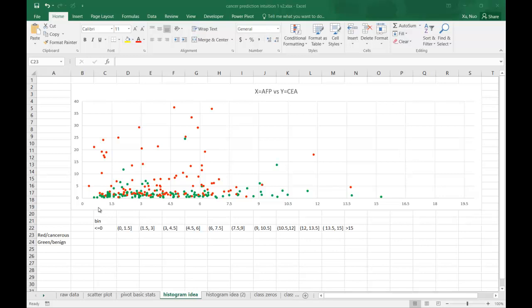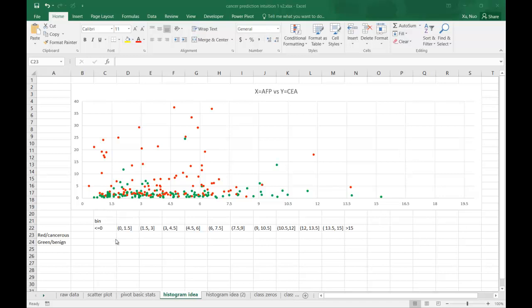I changed the axis unit to an increment of 1.5 here. So I'll call each of these intervals, such as 0 to 1.5, 1.5 to 3, a bin. So the first bin is from 0 to 1.5. The second bin is 1.5 to 3. And the last bin is 13.5 to 15.